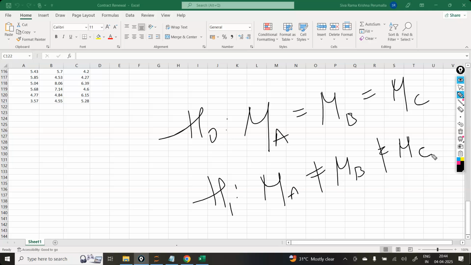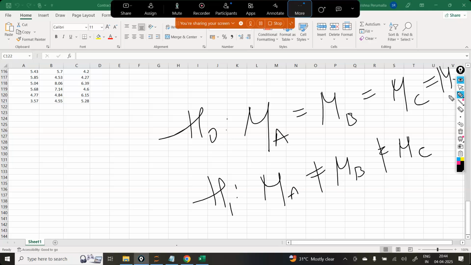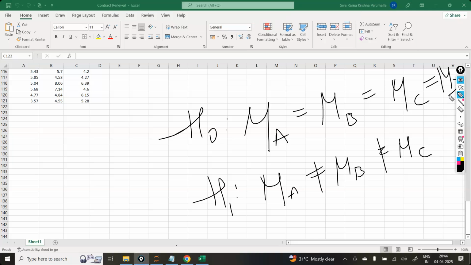Sir, for example, if 4 columns are there, add the 4th column. If 5 columns are there, add the 5th column. Like that. Sir, if only 2 columns are there? However many columns there are, that many columns. The average value of the first column is equal to the average of the second column is equal to the average of the third column. Like that you have to continue. Is the point clear, guys?